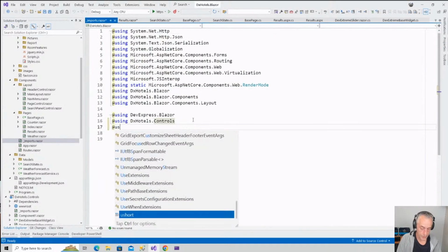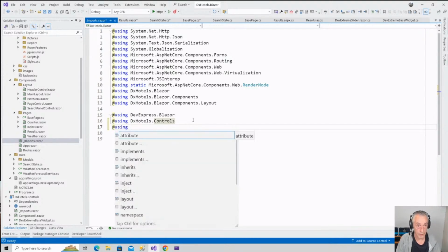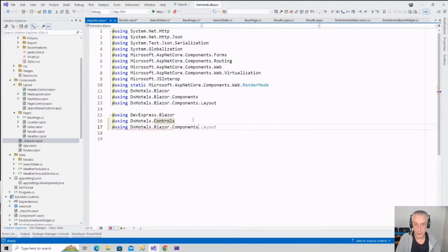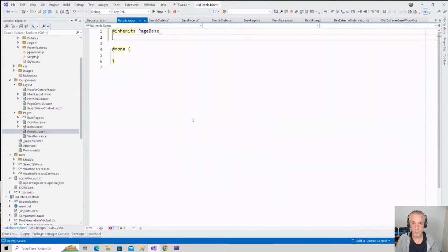And I will put this in DX Hotels Blazor components pages. And then I'll assign a URL to it, which will be results. And now we can copy over.